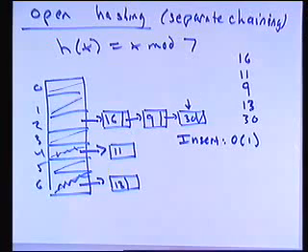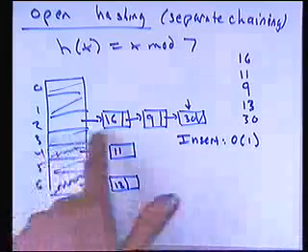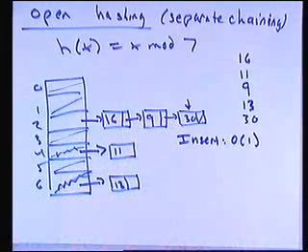So as a result, we could get insert to work in constant time. However, to do a find is going to be dependent on the length of the list. Because if I want to find 30 now that I've inserted in the table, I hash on 30, I get 2, and what I need to do then is search down the list and find 30. And in fact, it would be even worse if I did an unsuccessful search.